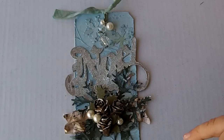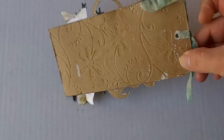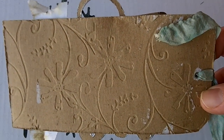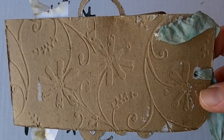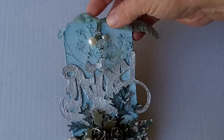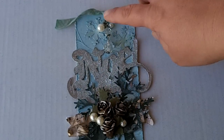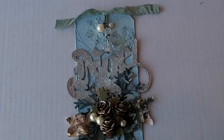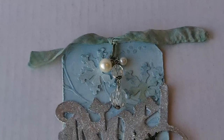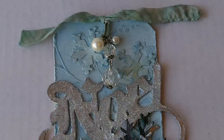I also did not have the snowflake embossing folder that he used, but I improvised by using this Cuttlebug folder. I like the fact that it had the swirls and things like that on it, but I wasn't super crazy about the flowers, obviously, because this is not a spring tag — it's a winter tag. And I happen to have Tim's snowflakes, so what I did was, everywhere there was a flower, I covered it with a snowflake. I'm going to zoom in for just a second — pardon the camera shake — so you can get a better look at the close-up details.